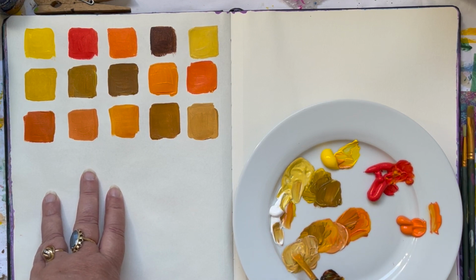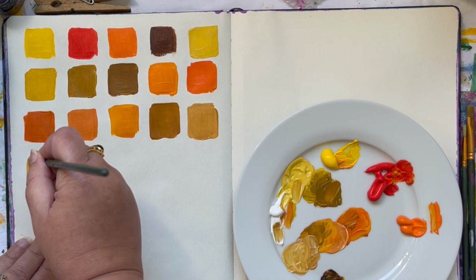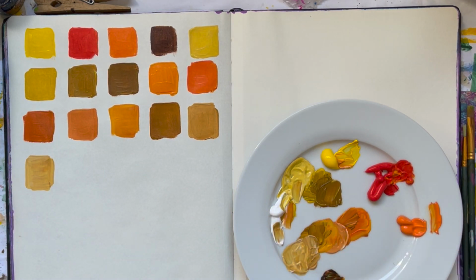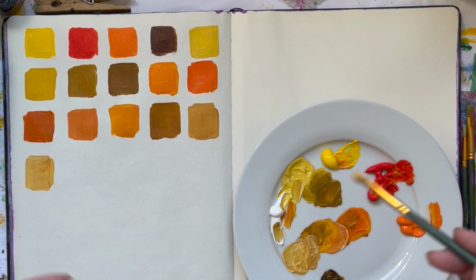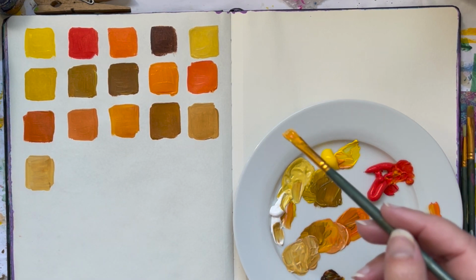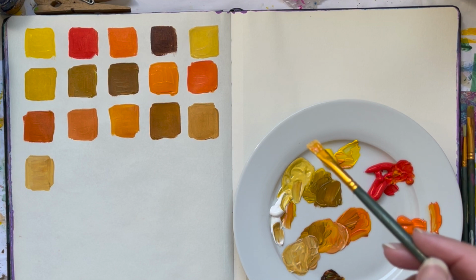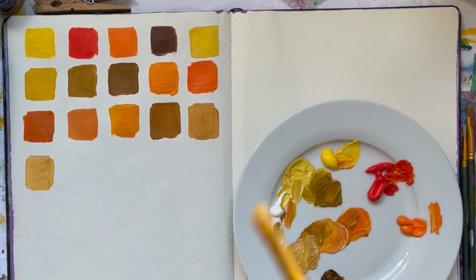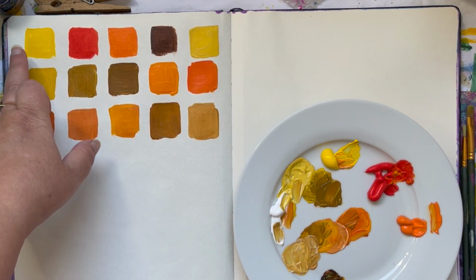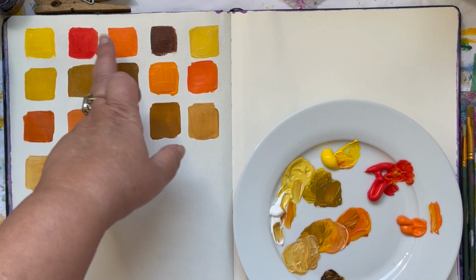This is a very good technique to learn to mix colors. And it's also good to know that if you see other colors, then you have more of an understanding of how they are made, how colors are built up together, and how you can mix your own. So you don't have to have all the colors of the rainbow as a painter. I think it's way better to have just some of them, because I like the depth of these colors way more than the colors right out of the bottle.